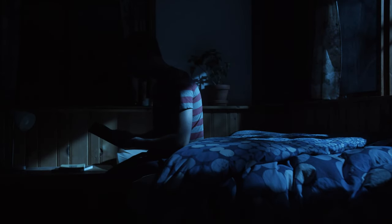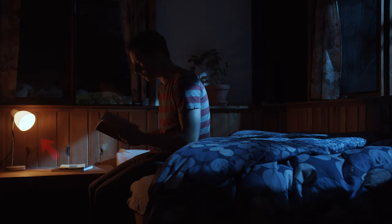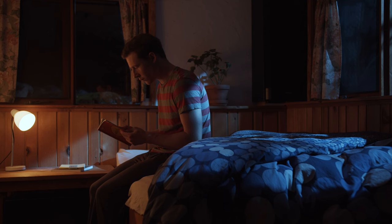To recap: Firstly, we put a motivated moonlight source outside with an LED light and a fresnel with a blue gel on it. Secondly, we extended that moonlight look by putting a second LED light with a blue gel to help spread that moonlight onto the ground around the corner of the house. Thirdly, we added an LED smart bulb into the desk lamp to provide some color contrast and also to provide a practical light within our scene. Finally, to help boost the ambience in the room and motivate that practical even further, we added the LED panel bounced off the 5-in-1 reflector, set to the same color temperature as the desk lamp.